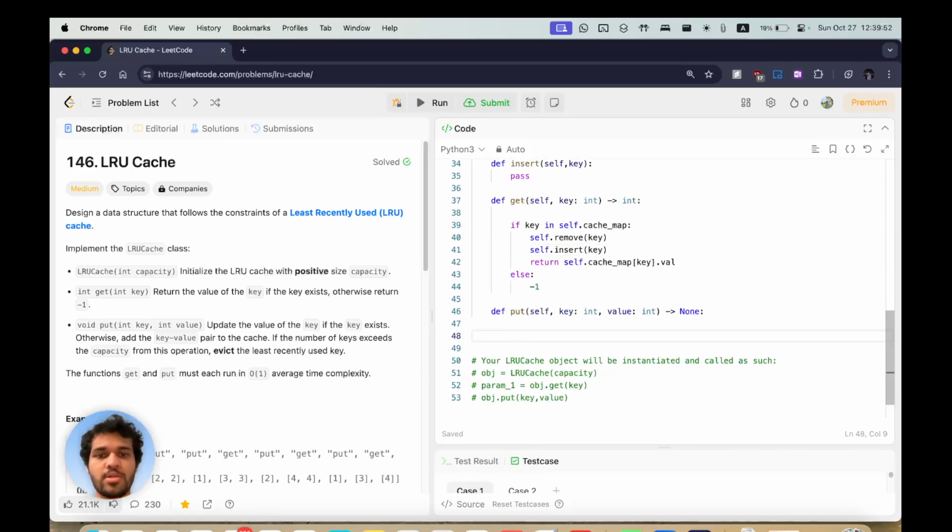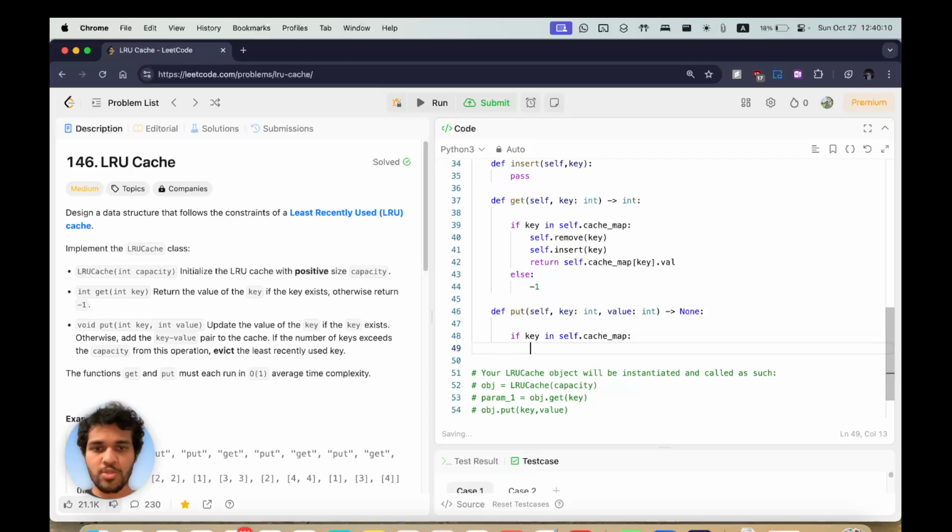Along with that, we need the put function. So in the put function, I can see we have the key and the value. So first we need to check if we have the particular key in the cache map that we have. Because if it's there, we just need to update it and repeat these operations to set it at the end of the cache map.